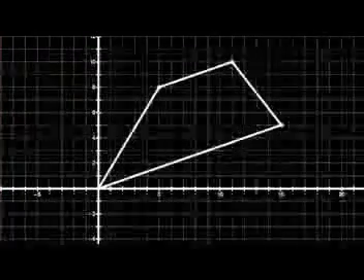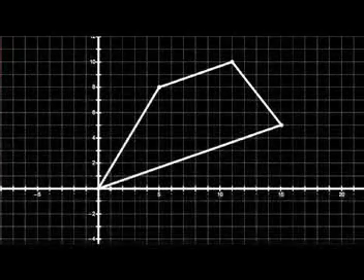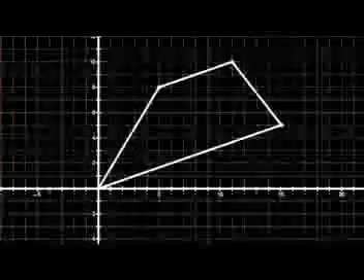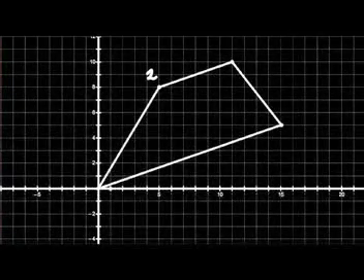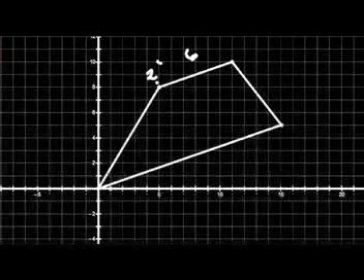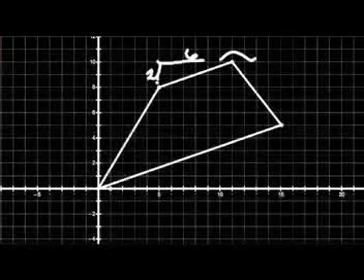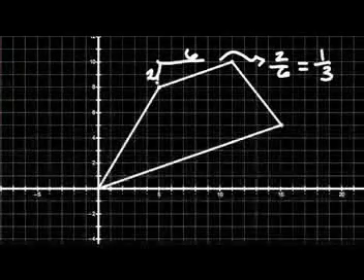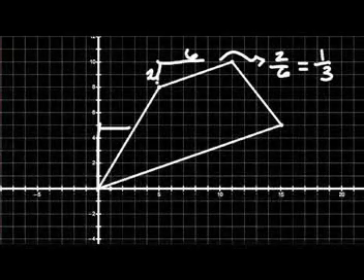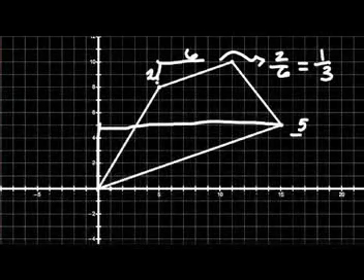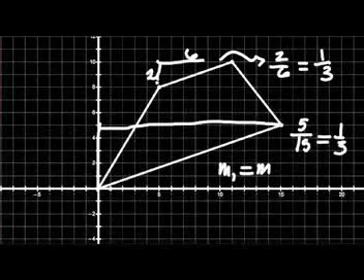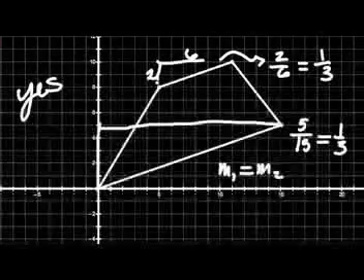Now that we have that, let's dive into a problem to see if it's a trapezoid. A trapezoid has one pair of parallel lines. Well, obviously these are the only ones that look parallel, because this is a negative slope and this is a positive slope. So we're going to have to find the slopes here. Notice this has a rise of 2 and a run of 6. If I were to dot that out, that means this slope is 2 over 6, which is equal to 1 over 3. This line has a rise of 5 and a run of 15. Well, 5 over 15 is equal to 1/3. Since the slope of base 1 is equal to the slope of base 2, these two bases are parallel, which means, yes, this is a trapezoid.